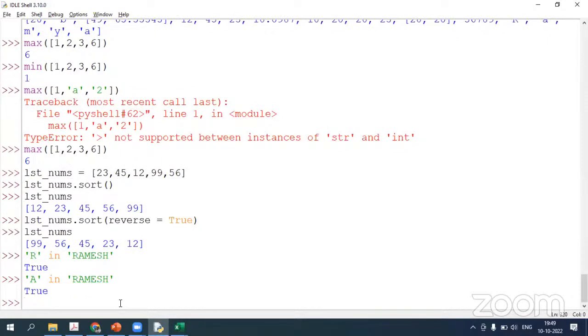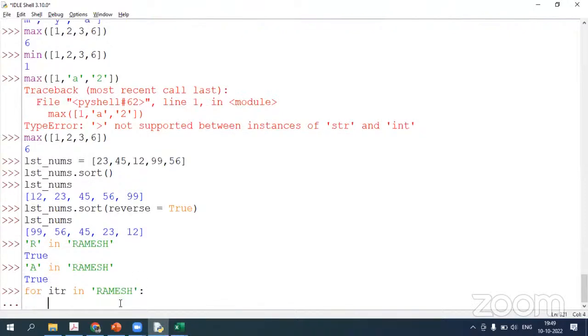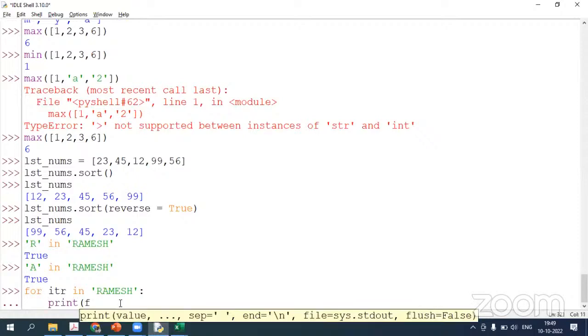So this can be put as a loop called a for loop. It says for, suppose, ITR in Ramesh. Now, what is the ITR? It is simply a plain variable, a plain identifier, but it takes up the values of each individual character from Ramesh. I say print f character is ITR.